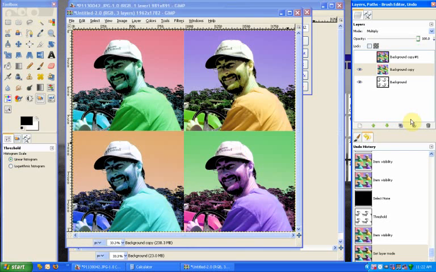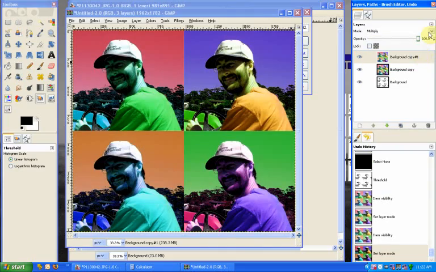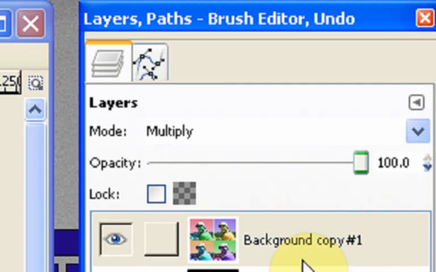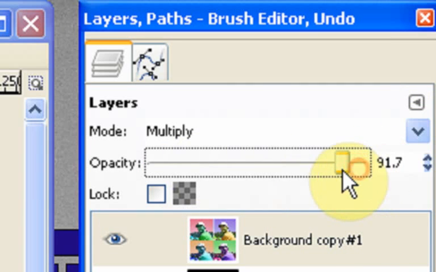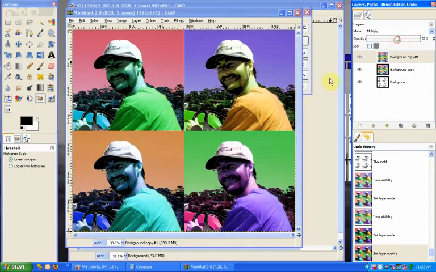And this final one here is just to strengthen the colors, just to make them a lot stronger. So we're going to put that one back over the top, and we can experiment with these again. We can have that as multiply, which is possibly a little bit too dark. I'll probably go with multiply, but then make it slightly less opaque, just to bring some of that color through. So it might look something a bit like that.